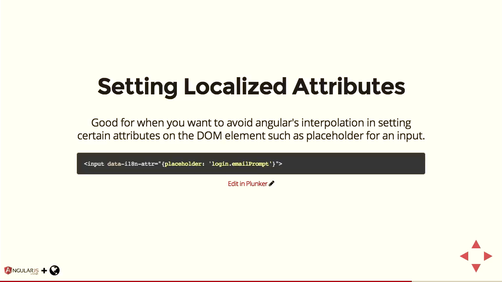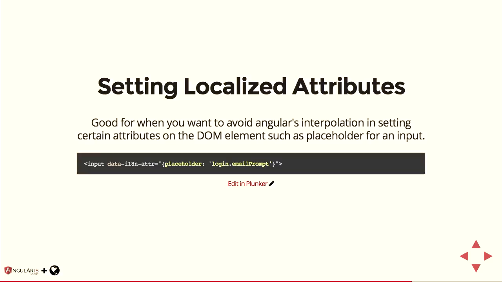Now, Angular has interpolation, so you can always do an HTML attribute equals open double curly, whatever, and close double curly, right? But in that case, one, you will be using filters within the interpolation, which is slow, as we've already discussed. And two, I believe Angular themselves at some point deprecated interpolation, and then you saw console errors, and then they kind of went back. But interpolation in general is not advisable because it's heavy, and it interpolates every digest cycle, if I'm not mistaken, right? Something similar to that. So it's advised to not use interpolation as much as possible, especially within HTML attributes.